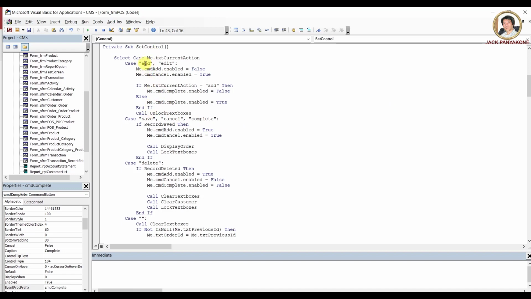So we're done with that. We did that, and we don't have cancel. Remember that cancel is actually a delete. Now this one says display order here. Actually, when we complete, it's going to behave just like the delete, because we are going to clear everything and disable this cancel and complete button.